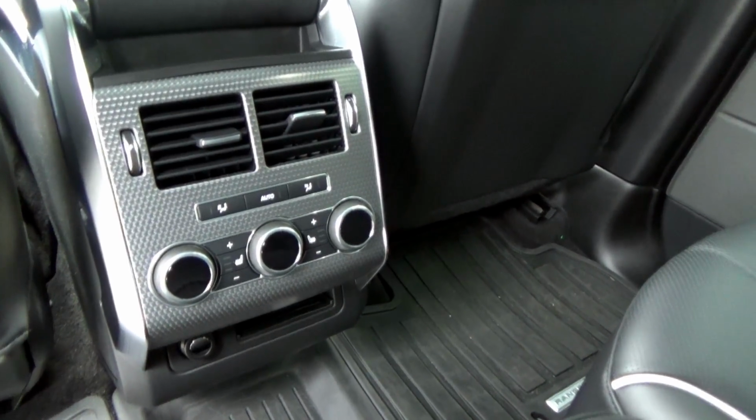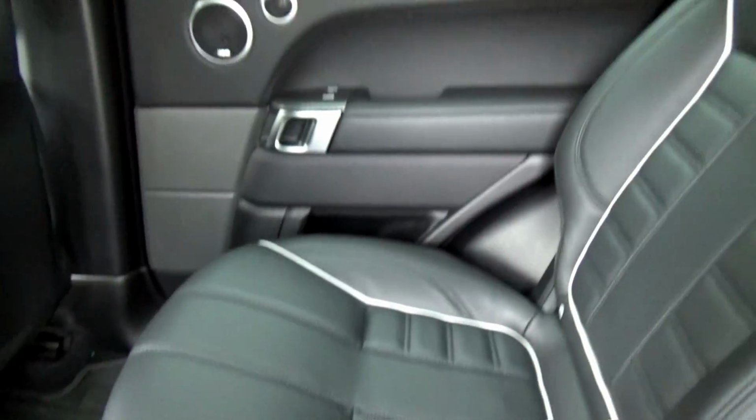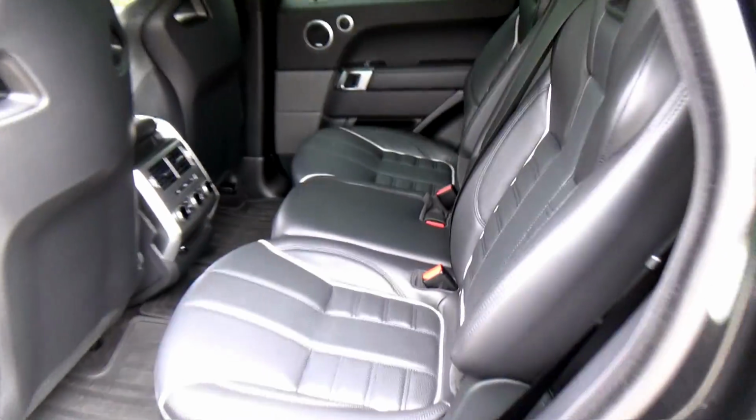Here's the back. You got your nice controls in the back for your AC. Heated and cooled seats. Real nice. You got a full panoramic view there. I'll go ahead and power that back when I get in the front, but real nice. Again, race inspired seats throughout the car.